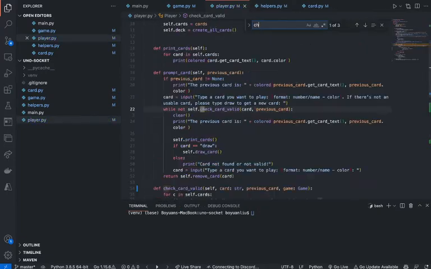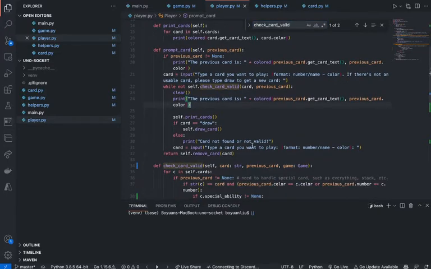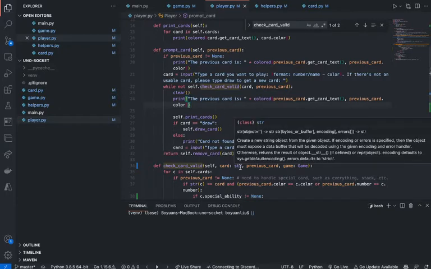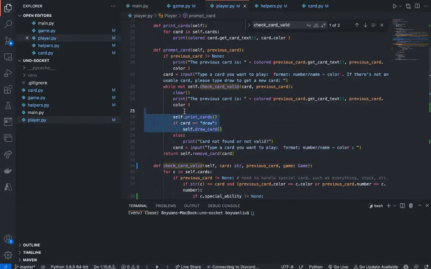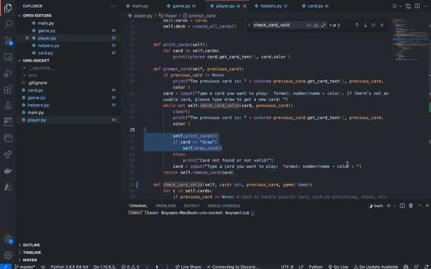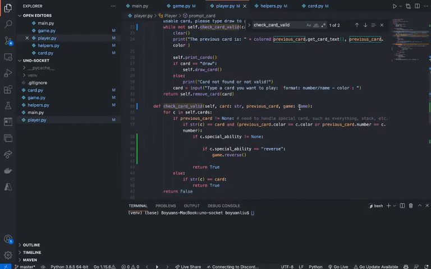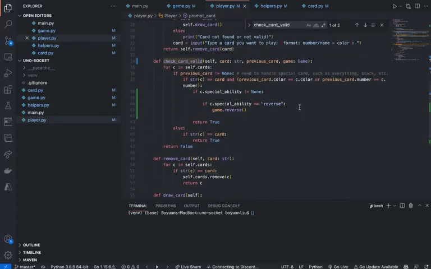Now, where do we get check card valid? Well, not check card valid. Clear. And the current card is... Okay. Yeah, the structure should get really messed up now. Alright, let's see. I literally forgot what I wanted to do. Right, so the game object. So definitely passing game, that means the prompt card is also in the game object. Just like here. In the game object. Right? It's still gonna return true at the end, I mean.